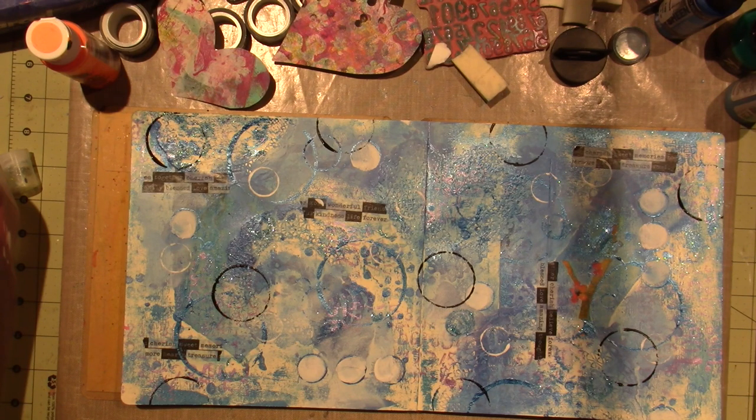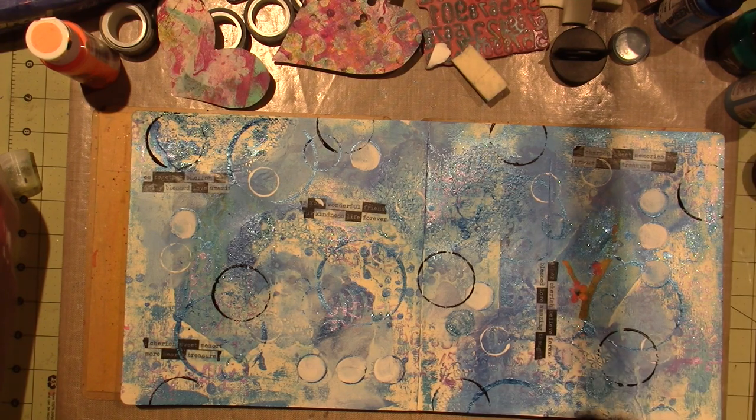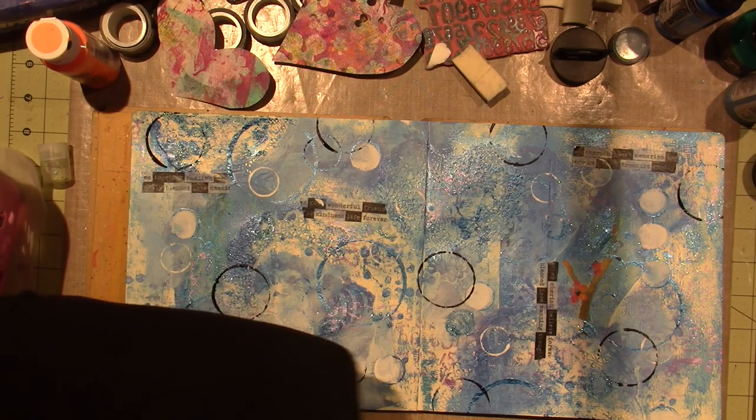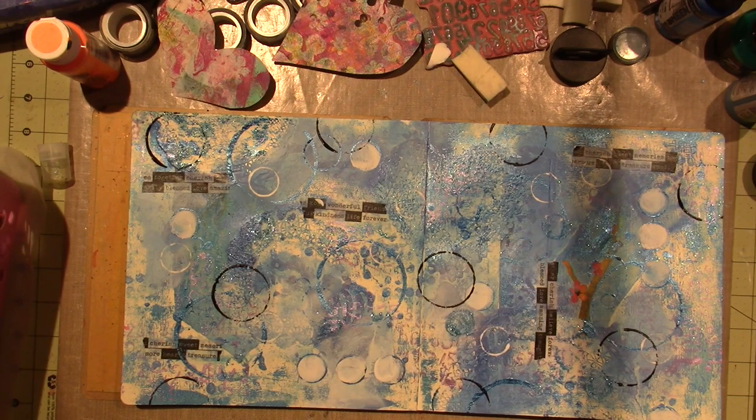You know what Kate Crane does? I don't know if I want to do that. She uses the edge of a credit card or a gift card or something. Let's see. I might have something. I carved this stamp. I'm going to see what this looks like, because I think I'm going to put my words in black.